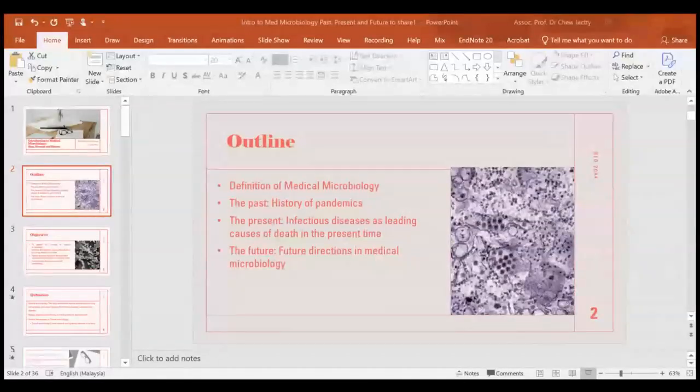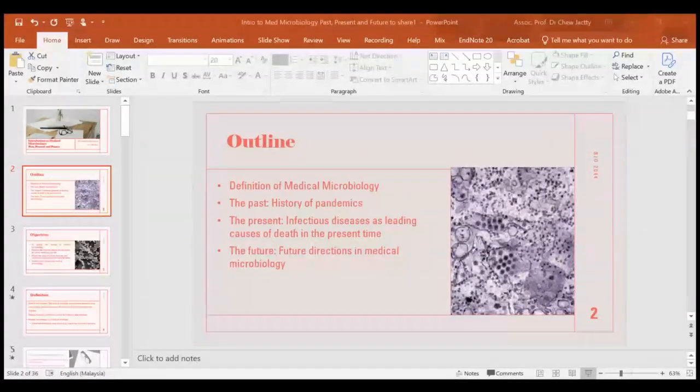In terms of the definition of microbiology, we are looking at the study of microbes. So microbes can include viruses, bacteria, fungi, and parasites, in the order of the size of these microbes. So it is a study of microbes that cause illnesses. Illnesses referring specifically to infectious diseases, also known as communicable diseases. So non-communicable diseases are heart disease, diabetes.